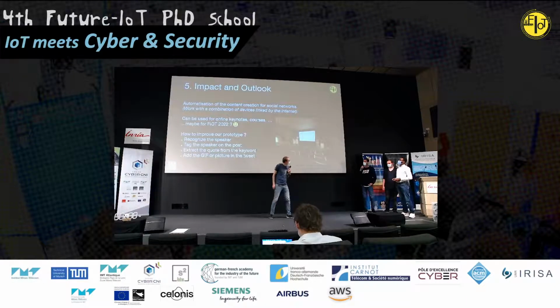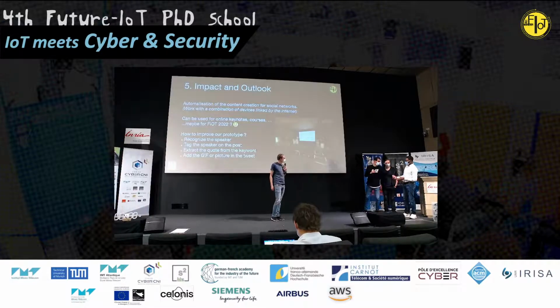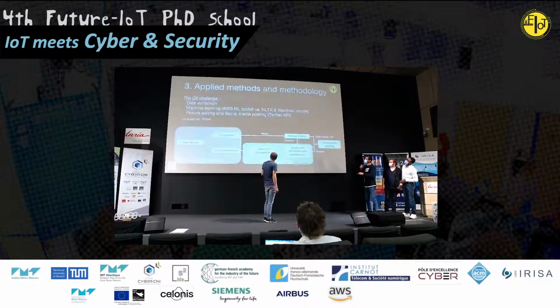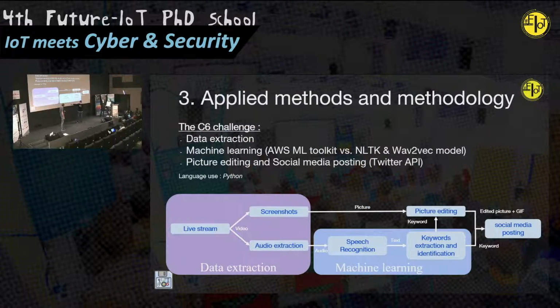Actually, we have a problem with FFmpeg, like what we explained in this part. We use the FFmpeg tool. It is an open source tool, but it works only for some versions, some distributions of Linux. It does not work for all. This is the first problem. The other problem is that to publish any picture, we need a professional Twitter API. Now we can only publish a URL and keywords.